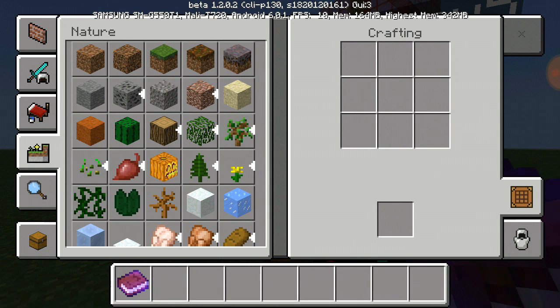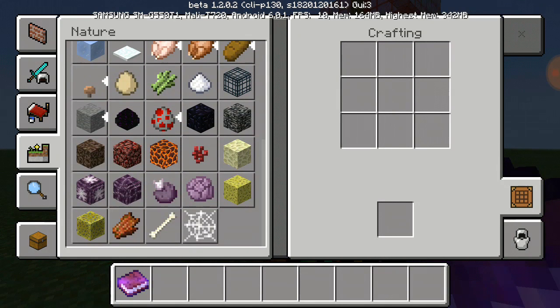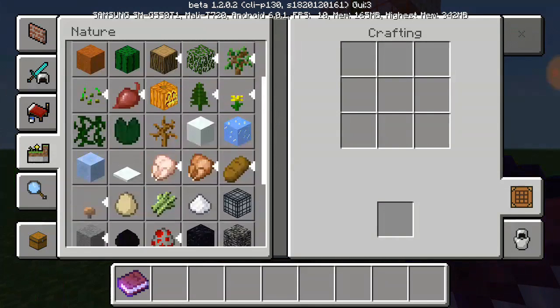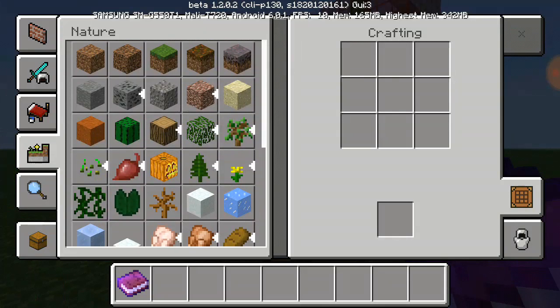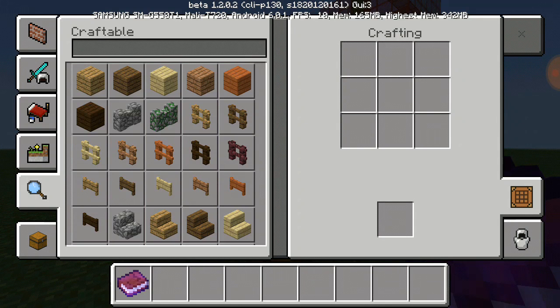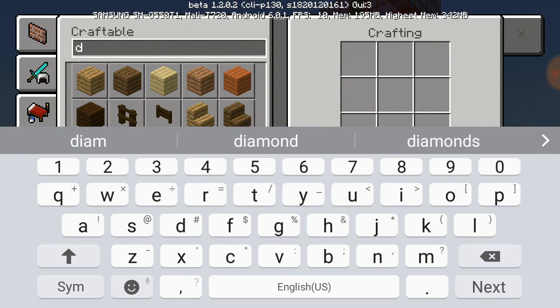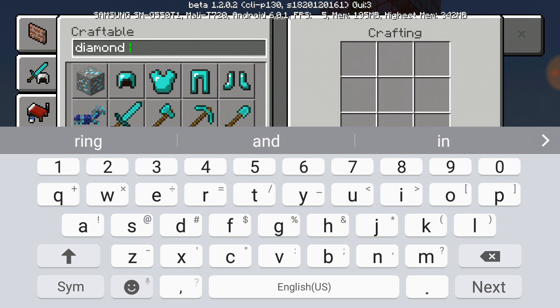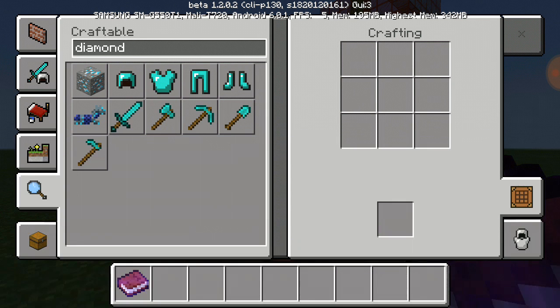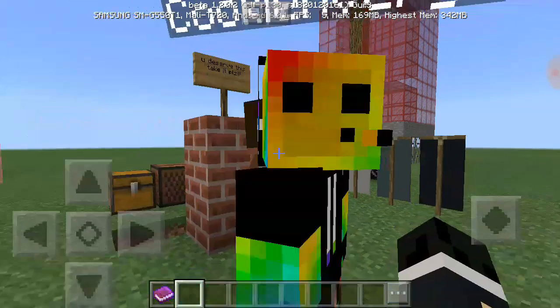Oh, the crafting thing. The new menu we actually have for the Pocket Edition. You mean a new menu for crafting? Yeah, it's actually a pretty nice menu. It's organized. It looks modern, that's what I'd say. And now, this is Pocket, just saying, for the viewers out there. You can also type stuff up, like diamonds. That's also a pretty good feature of the game.